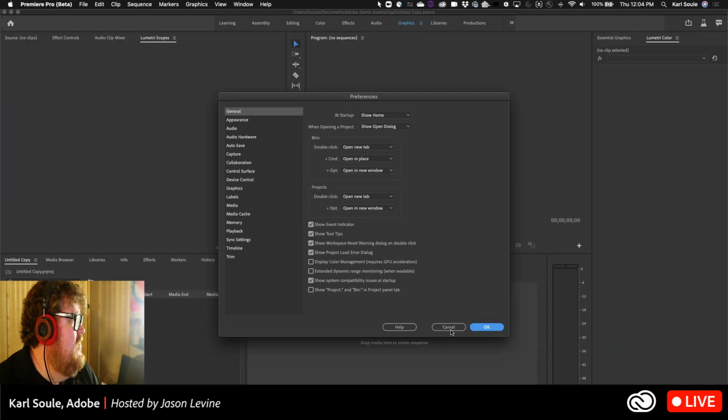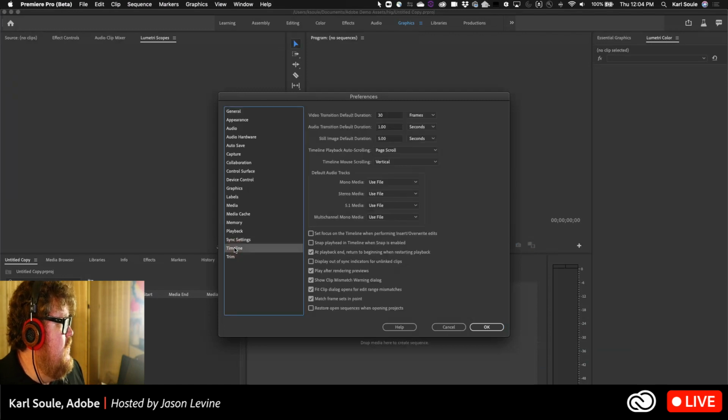The other little new feature that I wanted to show, the other Mighty Mini, is actually found under Preferences in the timeline. And the idea behind this, when you save a Premiere Pro project, the default behavior is if you had any sequences open, if you had 10, 15 different sequences open, we want to make sure that the next time you open up the project, all of those sequences are ready to go. They all open up in the sequences panel.